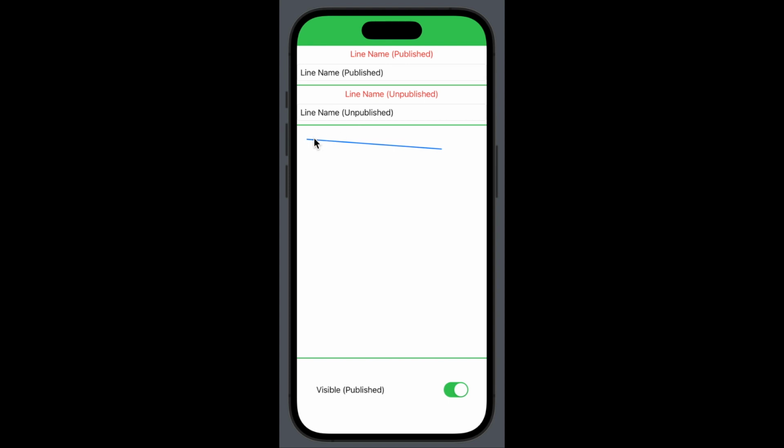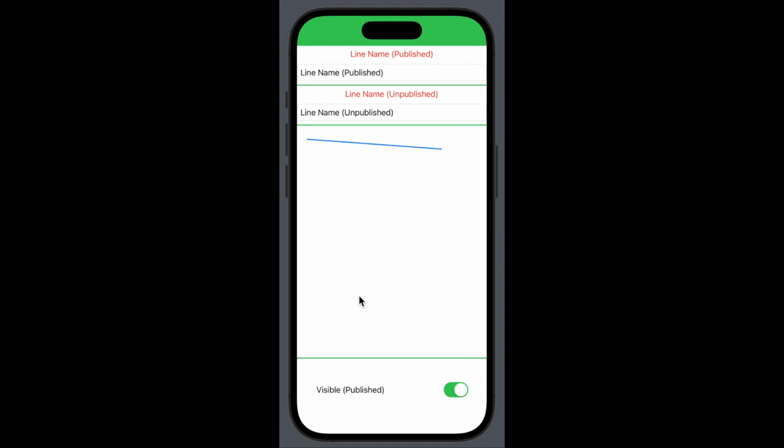It will also have an isVisible property which tells whether the line is visible or not, which is again a published property. We will provide a toggle button in the child view to toggle the visibility. If the published property is changed in the view, its corresponding view is also re-rendered and updated with the changes. This is the new name. If the name which is not published is changed, there is no observation done in the view, no changes will be visible, and the view is not re-rendered with the updated changes. This is also a new name. If we change the isVisible property, this will reflect and update the parent view.